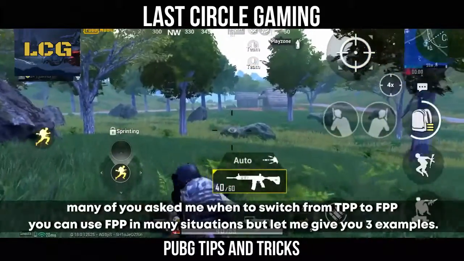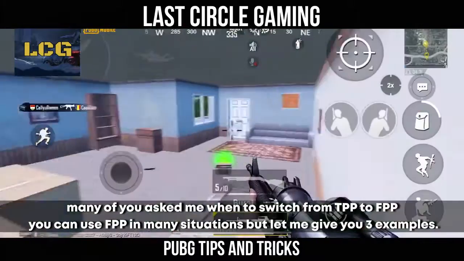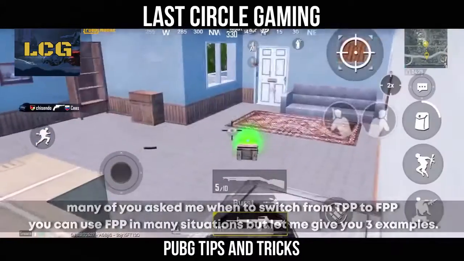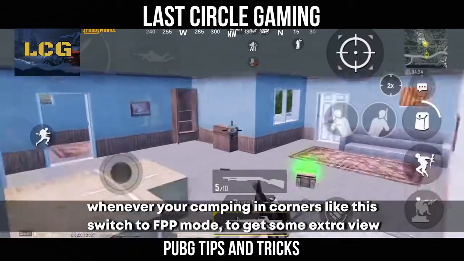Excellent work. Many of you asked me when to switch from TPP to FPP. You can use FPP in many situations, but let me give you 3 examples. Whenever you're camping in corners like this, switch to FPP mode to get some extra view.